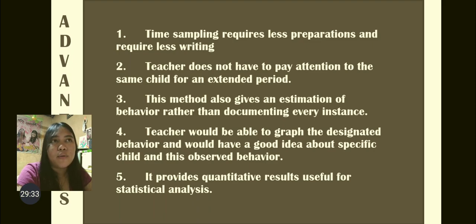So, you are not required to write every detail or every movement the child makes. We're going to write down only what is literally your goal in observing the child. The teacher would be able to graph the designated behavior and would have a good idea about the specific child and this observed behavior.